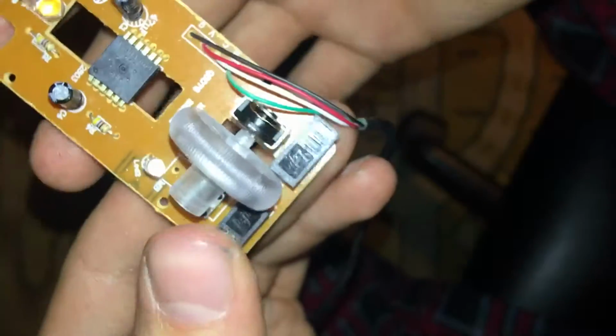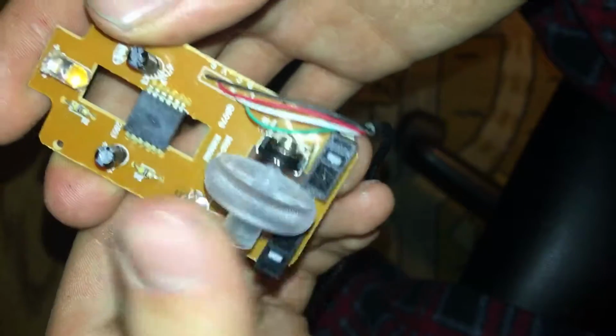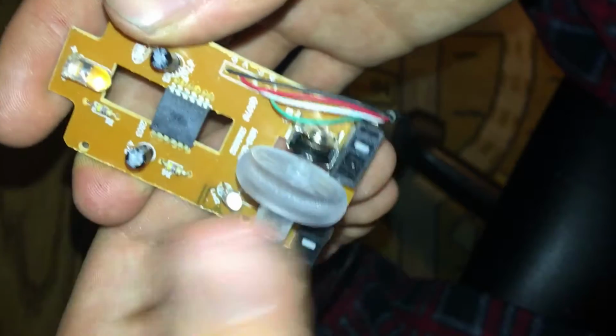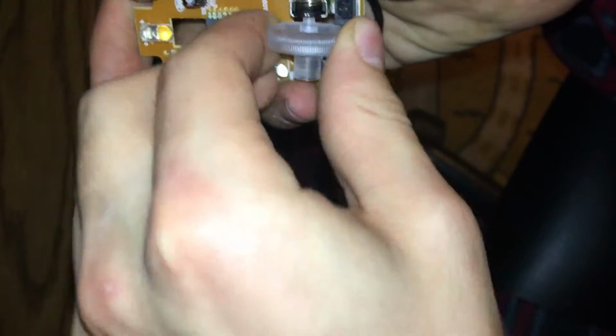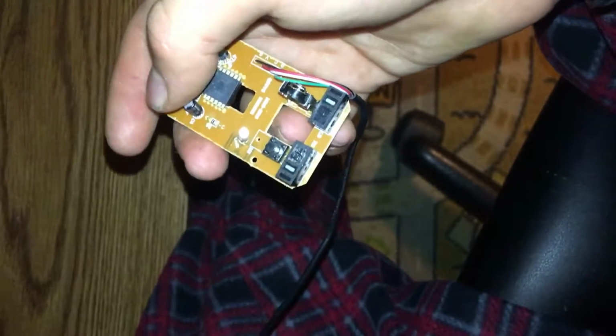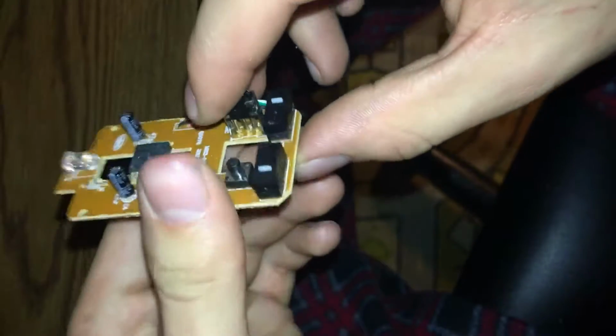So I want to go ahead and take a look at this little wheel right here. We're going to go ahead and put that into focus so you guys can see our little wheel. I want to see what's wrong with that, why it's giving us such an issue, see if we can improve the accuracy of this thing. So I'm going to go ahead, guys, and take our little wheel off, our mouse wheel, I like to call it. No pun intended if you guys are thinking I'm talking about the actual mouse wheels that you put into a mouse cage. Anyway, so we're going to go ahead, guys, and you can see there's our little wheel.